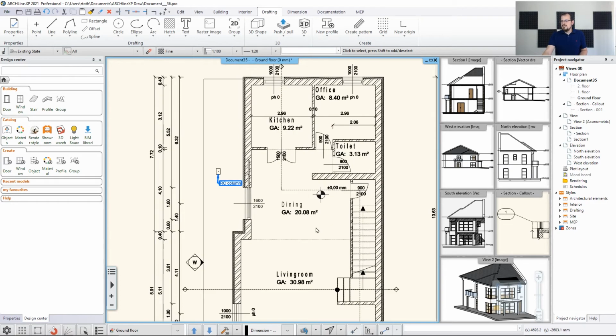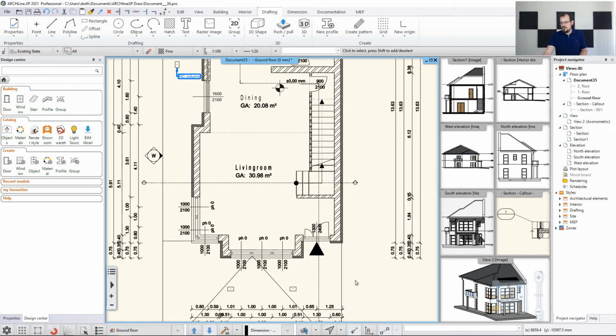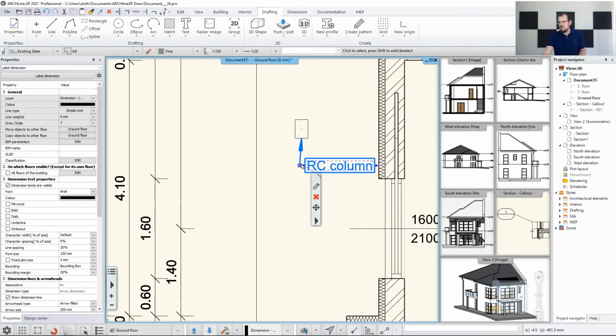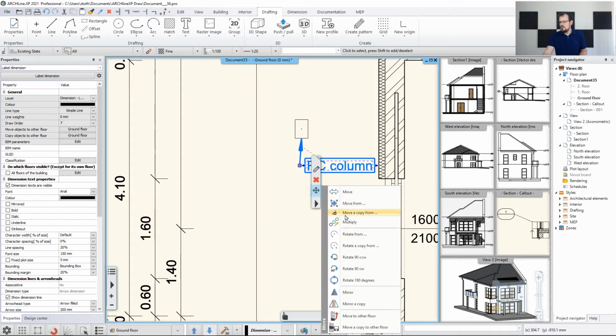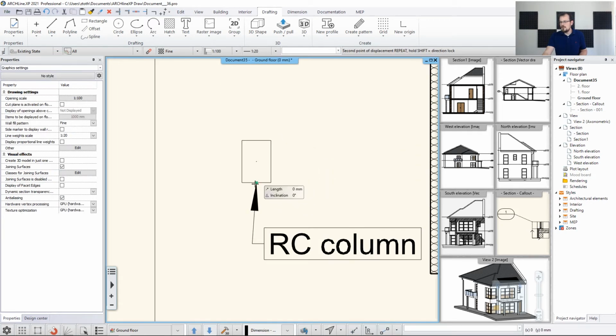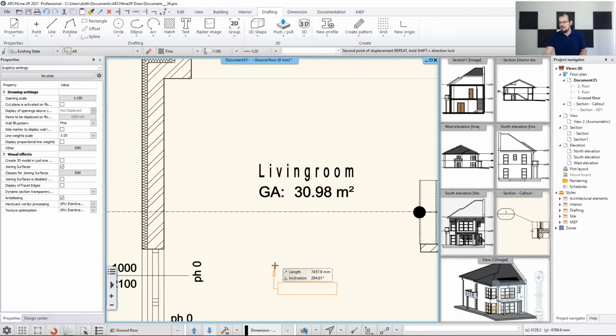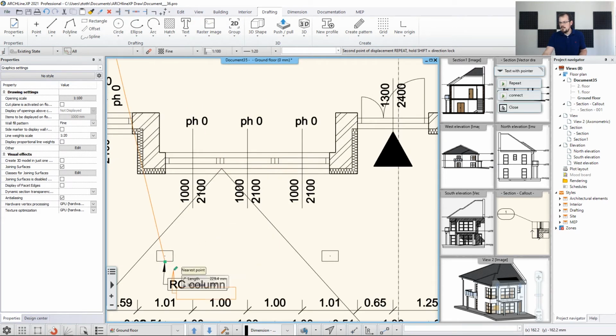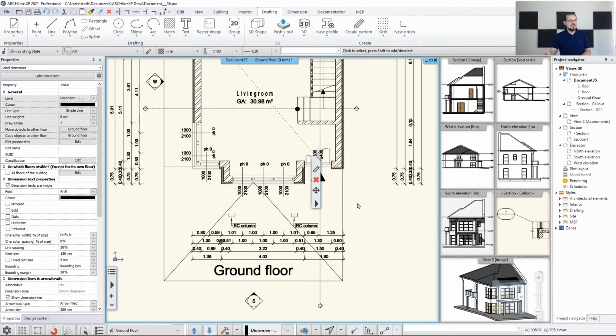But I want to use the same identifier in other positions as well, so I'm just going to select it, and I just want to move a copy from this part over here and move it here and also there. So this way you can add this kind of markers and copy them, move them anywhere that you want, and this way you can refer back to original items and identify them with some text labels.